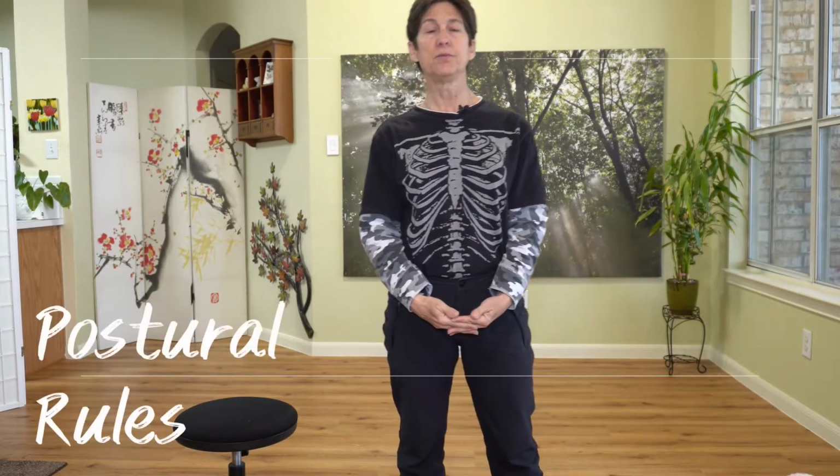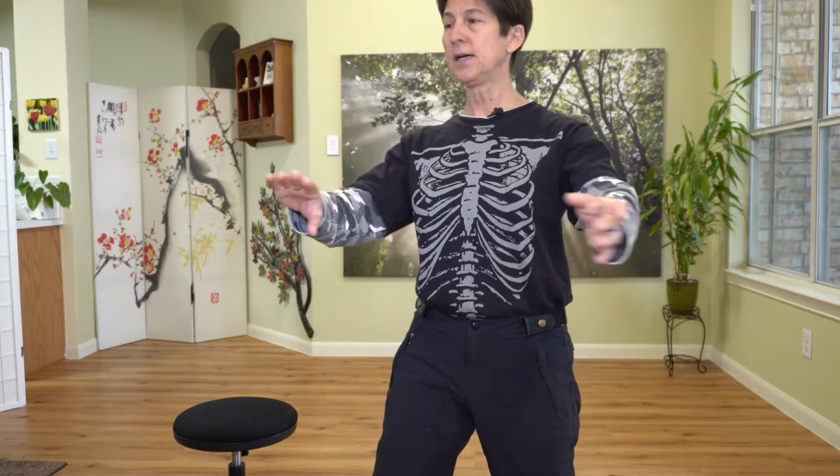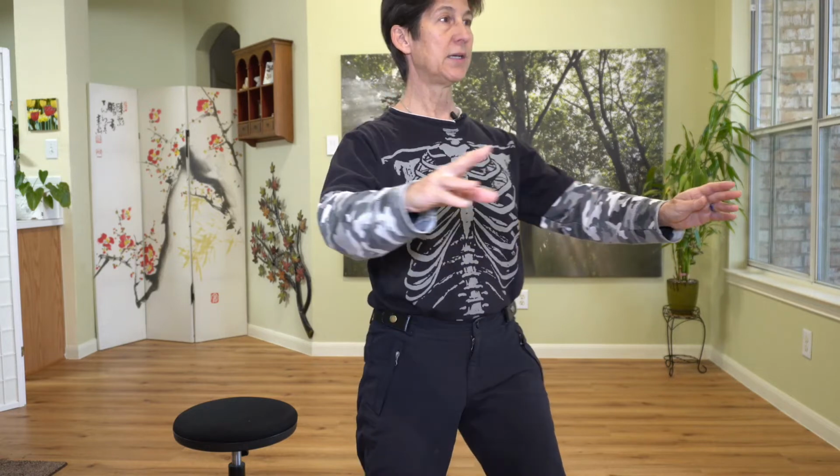Great. So now that we're oriented and you know some of these landmarks, your midline, your shoulder and hip Qua, your elbow and your knee, then let's go into the rules or the principles of movement in Tai Chi. The first and foremost one is that we rotate in Tai Chi, we do not twist. So if I rotate, my whole body is moving, all 3 dantian stay aligned, and I'm moving my whole body as one unit. So you can see that the spinal alignment remains intact and there is very little strain on our spine.